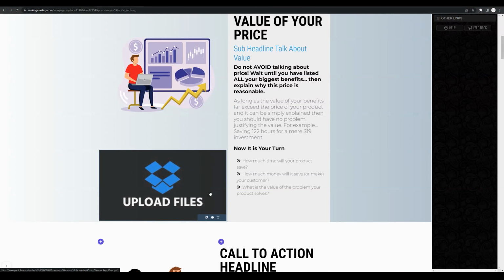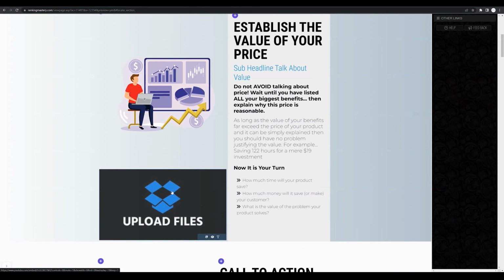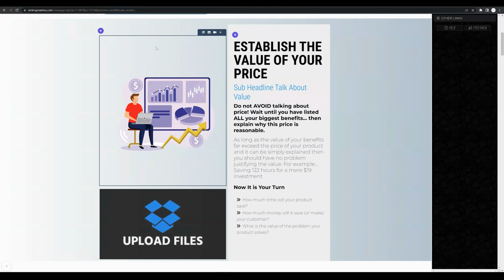Now we can stylize this and we can get into more specifics on how to customize the look, but we're going to be doing that in a separate video. The last thing that I do want to show you guys is how to move this around. Let's say you wanted it above this block within the section.